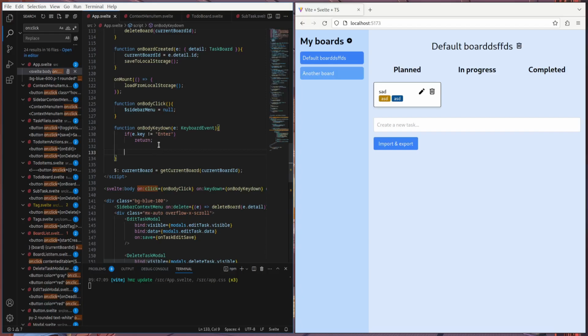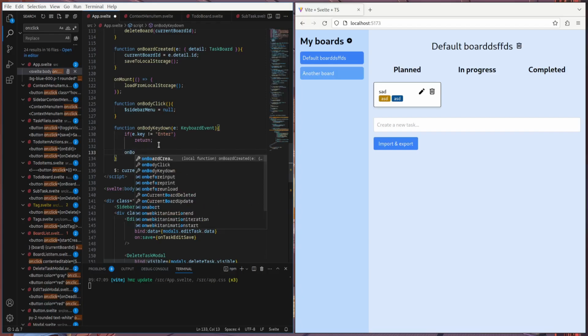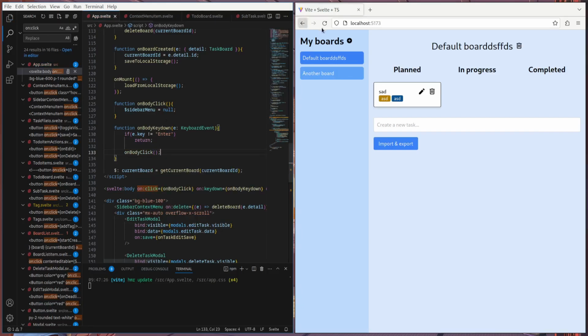So then we can simply just call on body click. So we interpret that key down as a click, which is what the button does as well. So just do on body click, and we can't really test this because we can't really press a key on the body of the page, but I believe this is at least somewhat in the right direction. So feel free to comment here if you know the more appropriate way to do this.